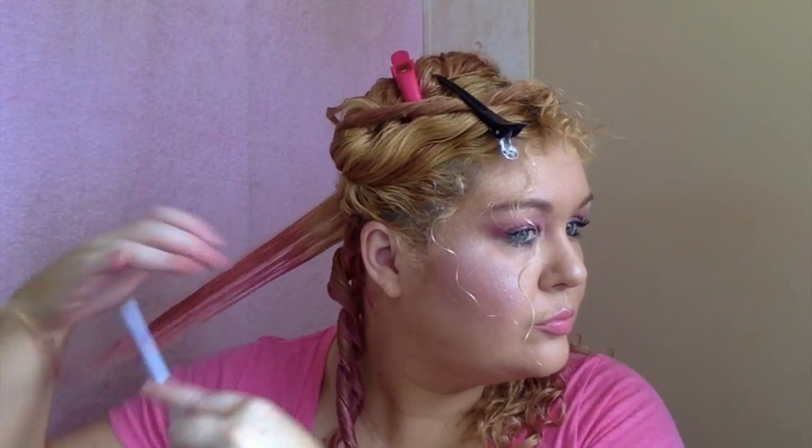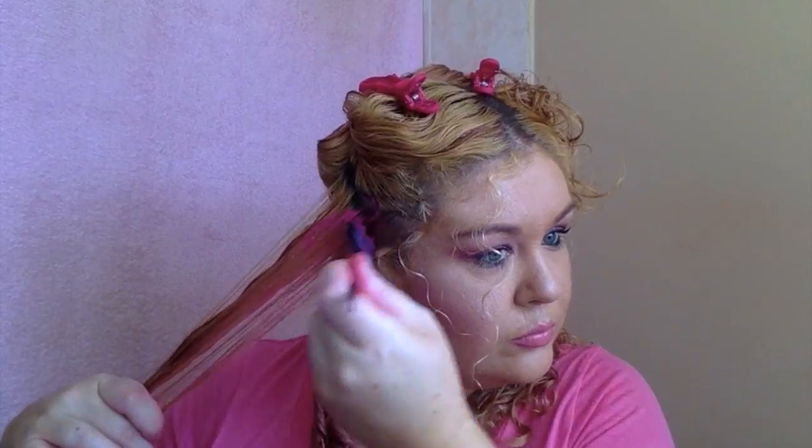Here I've just missed a section, so I'm just going back and adding more colour to that particular section, especially closer to the roots. So just keep sectioning your hair and applying the colour. It's fairly straightforward. I brush each section after I've applied the colour and then just twist it so I know I've applied that section. Sectioning off your hair really helps with the application of the colour. Don't forget to always apply to the ends as well. You don't want to miss those.